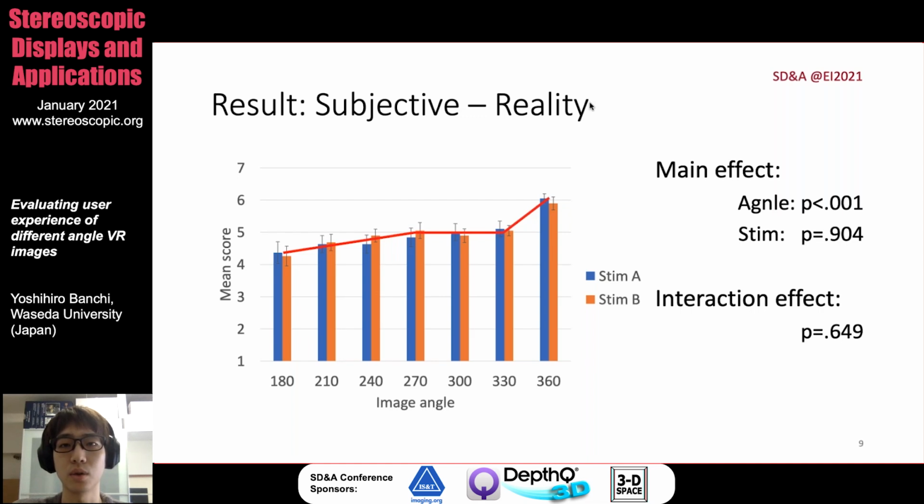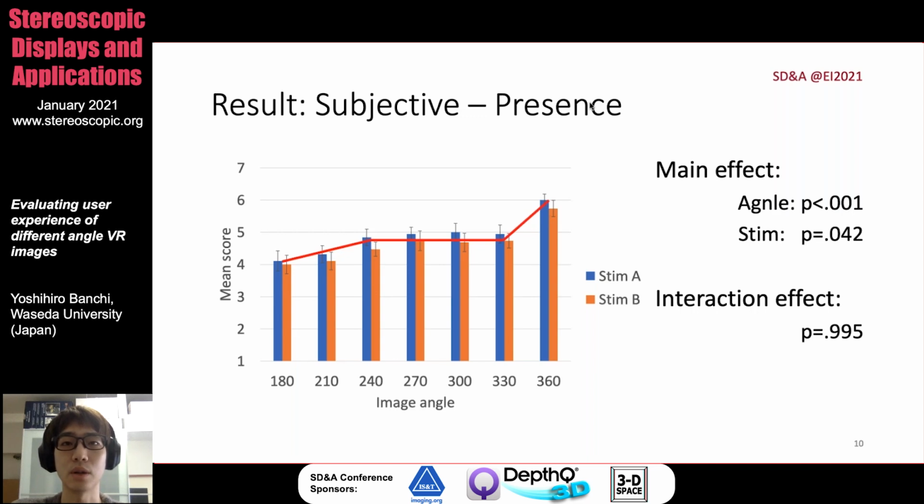In a two-way ANOVA, significant effects of angle were found. This is the result of the questionnaire on presence. It is like the result of reality, and the score increases from 180 to 240 degrees.